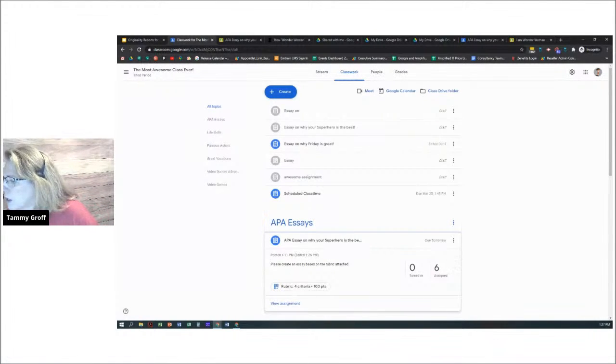Another great question from Sarah. Can a student share his or her originality report with the teacher? There's really no need to share it with the teacher because you automatically have access to it as the teacher when you go in to view the assignment for grading. The originality report is going to be right there for each student with each submission. Okay, great question.